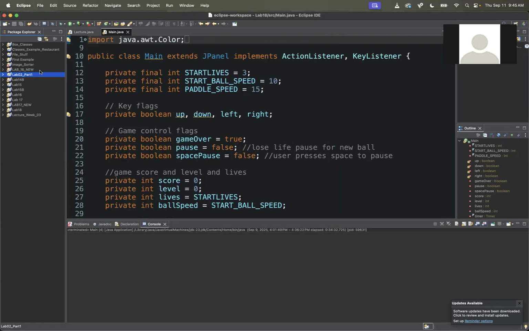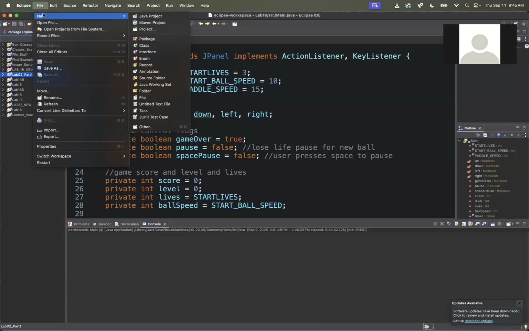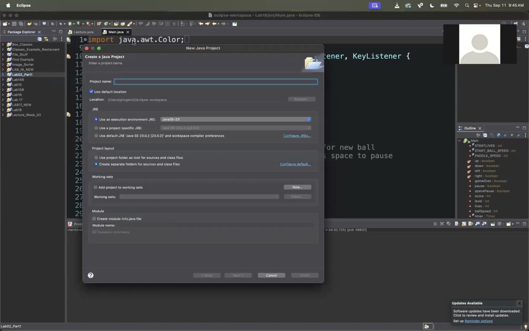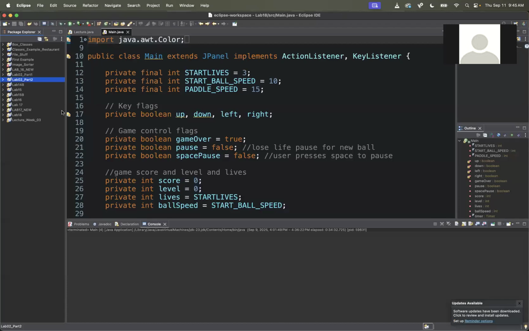There we go. Now we don't have to do it now, but I'm just going to go ahead and create the other project. File, New, Java Project, and I'm going to name it the same way, except I'll name it Lab 2 Part 2. So I just have these two blank projects in here.